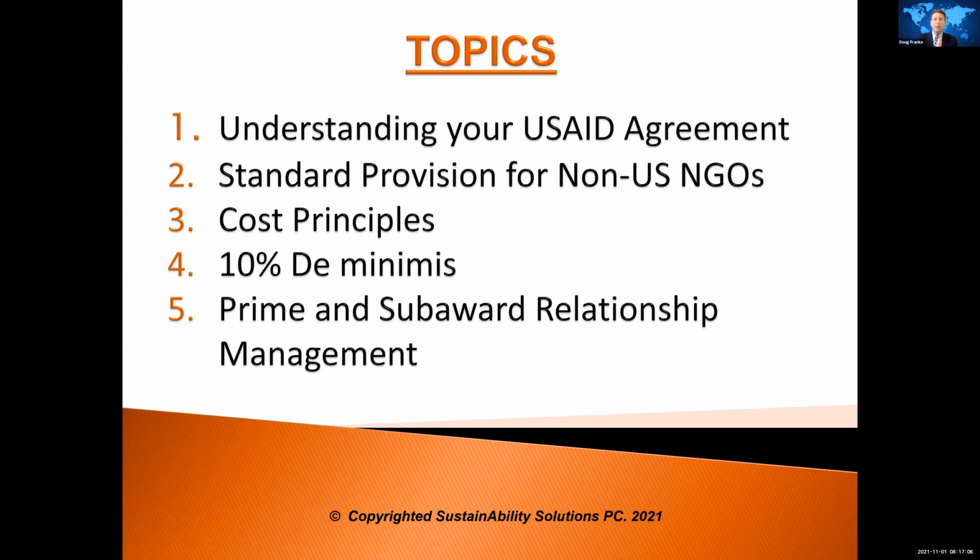What happens too frequently, and Catherine will remember when we had the meeting here in Johannesburg 2 years ago, I'm talking to you from Sustainability in Johannesburg. People in the audience, LIPs like you, implementing partners, were standing up and saying, I don't have enough money to complete my award. What they didn't realize is that if they don't know which costs are allowable, they won't ask for them. So the de minimis is one of those things you should certainly be on the lookout to request. We'll talk about prime and subaward relationship and management. I think Catherine said that will be part of a future upcoming webinar or the FPD scholarship program. That's fantastic. It's so important to get that right. Getting it wrong could mean, unfortunately, very bad luck and bad news for partners, unwittingly.